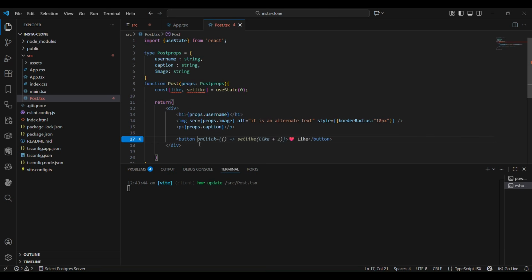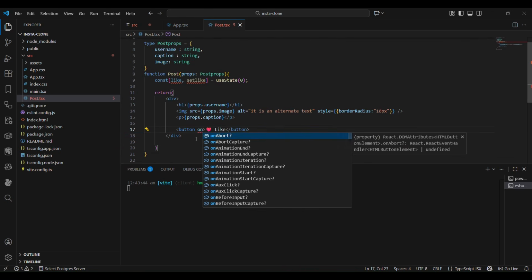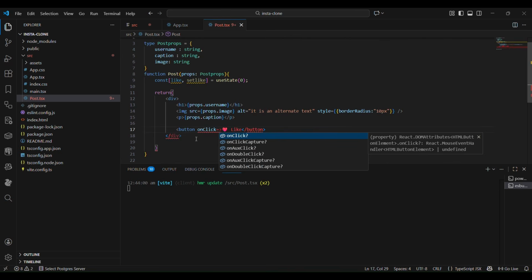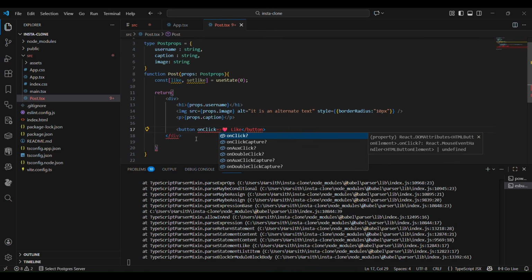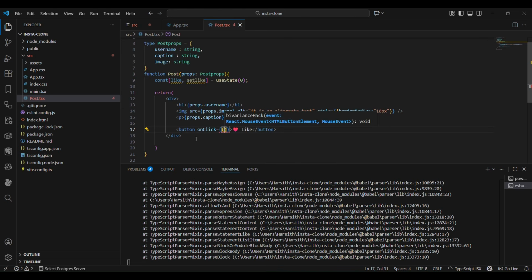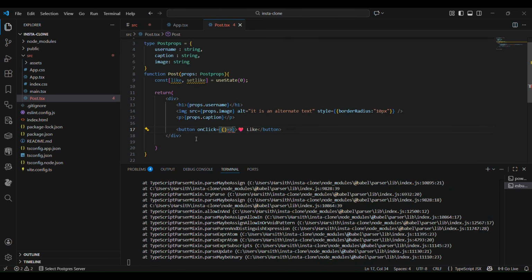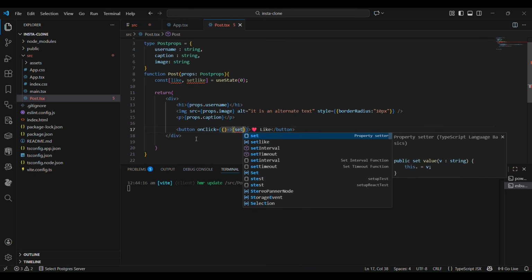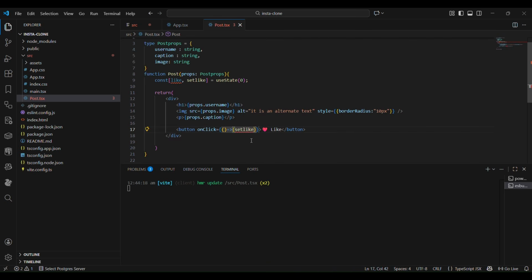And so, yeah, this is quite correct, but I'll just type it out. Again, onClick. We'll just give an onClick function to it. And within onClick, I'll have curly braces as I'm going to write some JavaScript. So I'll make use of an arrow function. So we'll call the setLike function right here, setLike. And now I'll just console log something, console.log.